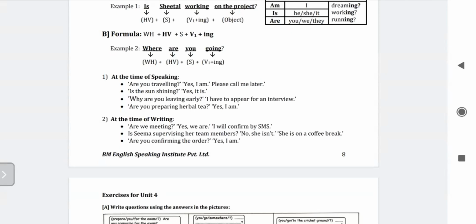So you can write these two words down. Make sure that their pronunciation is different. Why are you leaving early is the right way to speak this, not living. Why are you leaving early is sounding like, okay, living? What is he saying? So if this is not written on the screen, it will become a problem for you. So you want to make sure the pronunciation is totally different. Now read it like this.